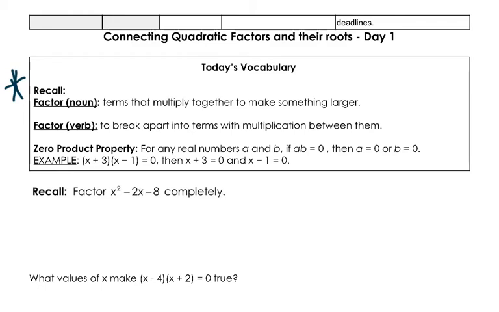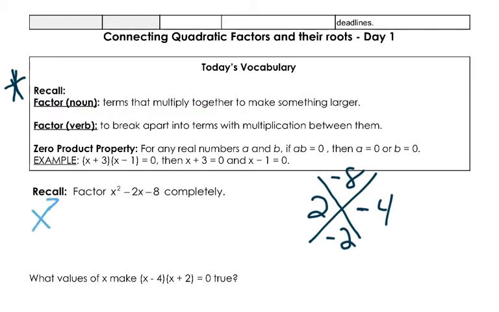Well, I noticed that this is a trinomial. There's no GCF, so I'm going to go straight into X box. And on top, I'll have negative 8. And on the bottom, I'll have negative 2. And I'm looking for two numbers that multiply to negative 8, but when I add them, give me negative 2. And when I think of that, I would have 2 and negative 4. And if I were to put those back, I would have x squared plus 2x minus 4x minus 8.